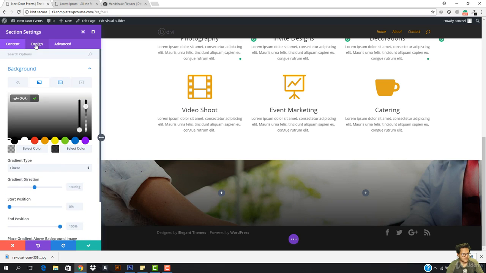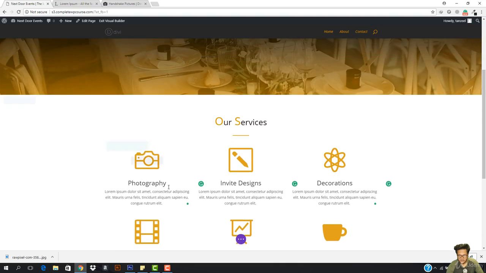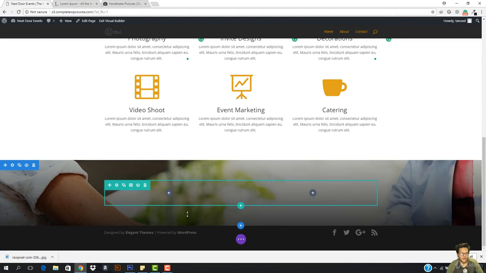So what I'm going to do, I'm just going to go to the design right here. And here, I think we're totally done with this. So I'm going to come here and I'm going to hit OK. Okay, and here what I want to do, I want to just come up and I want to add a call to action button here that says request a free consultation, and then here would be an image.